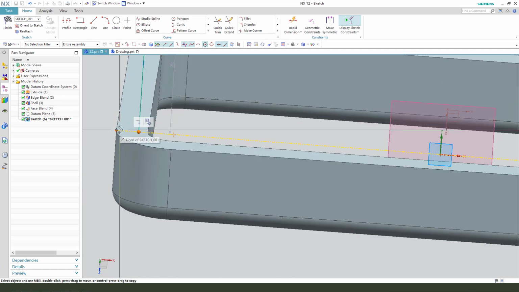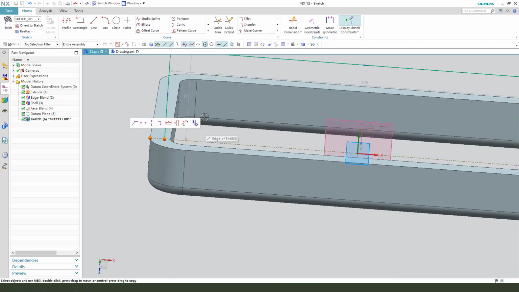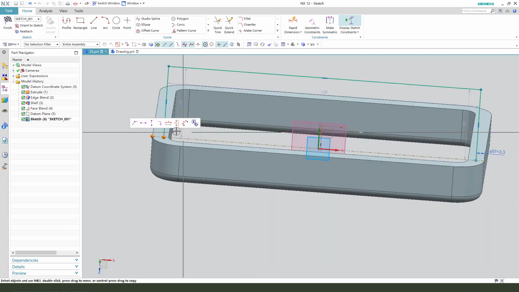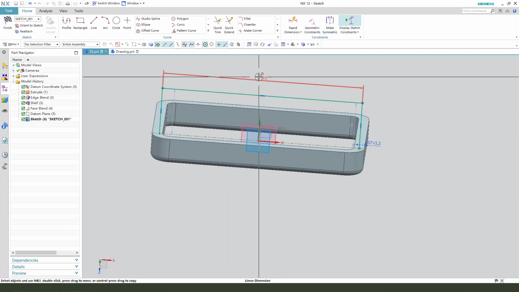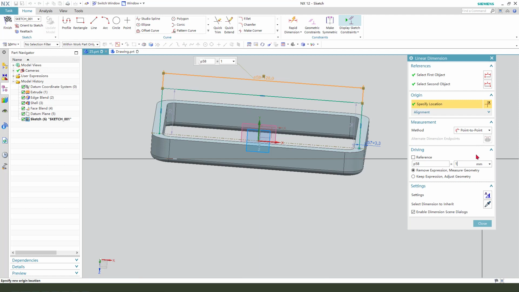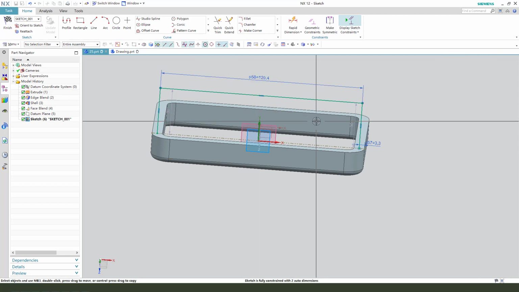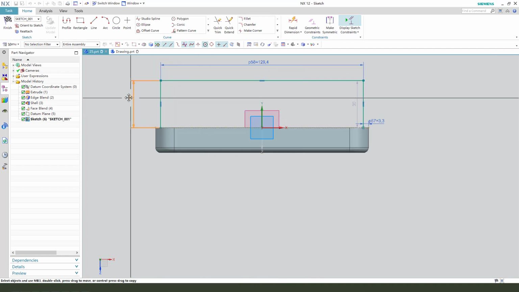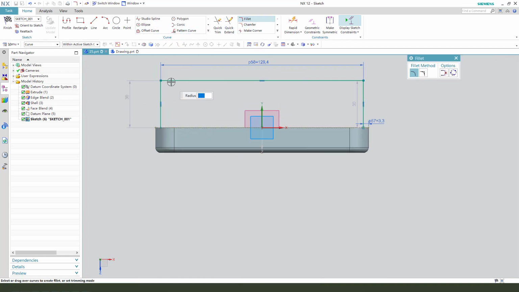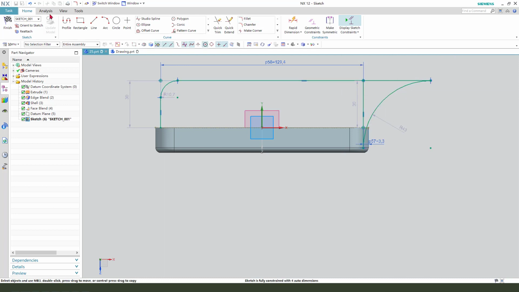This the dimension 129.4. We need to fillet the sketch. Oh, sorry.